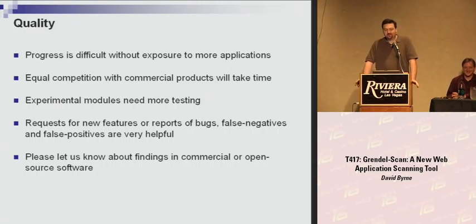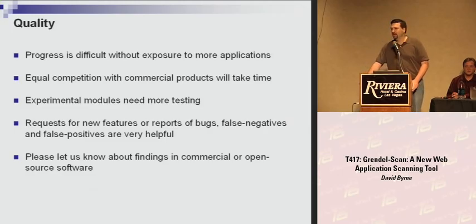I still think that Grendel is a good tool, but it's not the same level of quality as what you'd see on a commercial scanner. There are several reasons for this. The commercial tools have been available for a number of years. They have large development staffs, and I would imagine that they usually have multi-million-dollar research and development budgets. Grendel, of course, has none of these things.